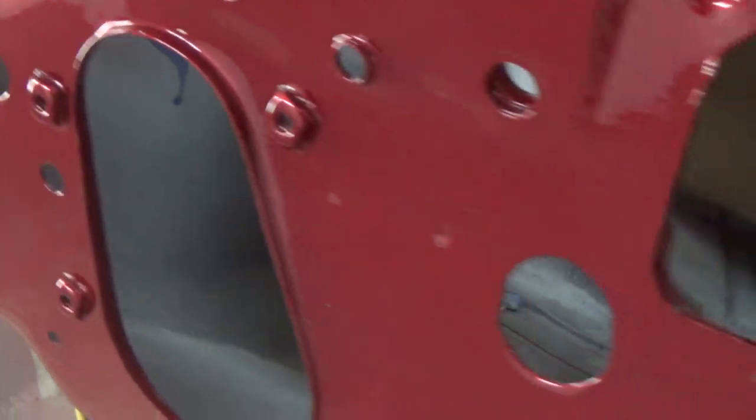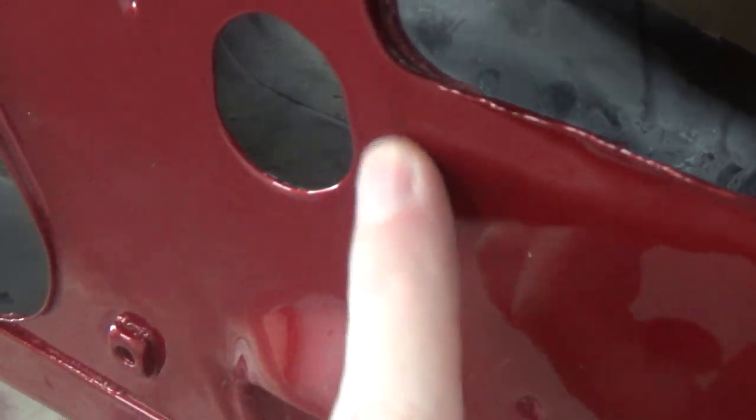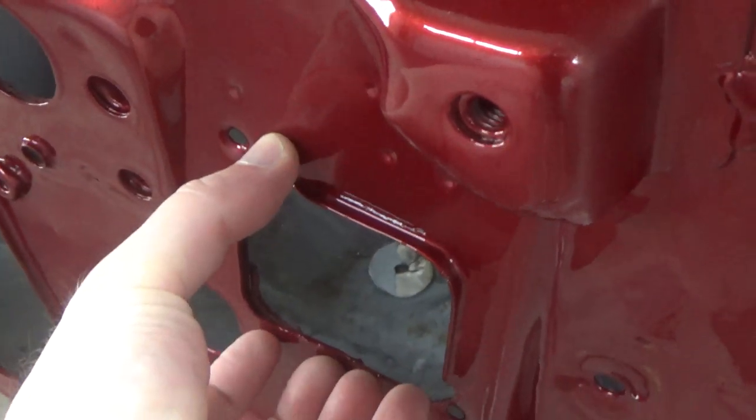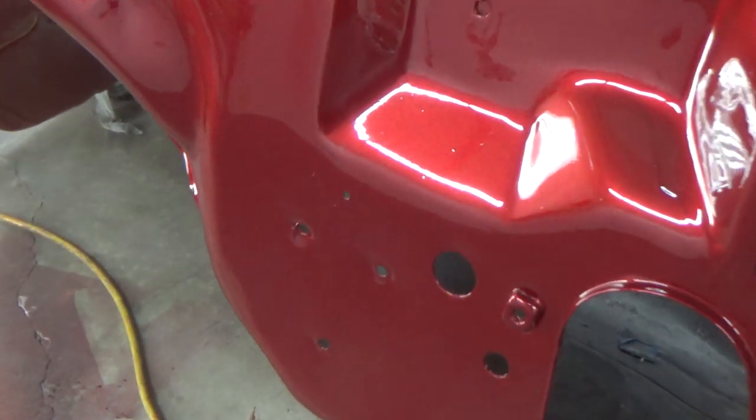So I'm going to work on that, and there's, where is it? Here. This one I might leave. I'm not sure you're able to see that one. I might go after that a little bit, but I'm not going to work too hard. That's under the wiring harness and the clutch, so you're not going to be able to see that anyway, I don't think. So this guy's not in too bad a shape.